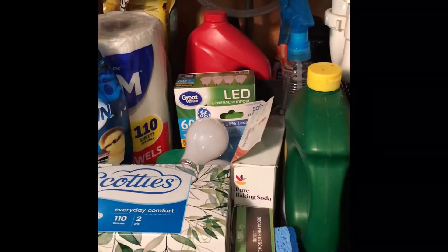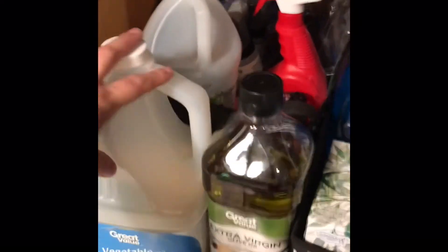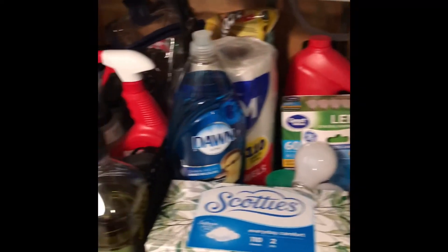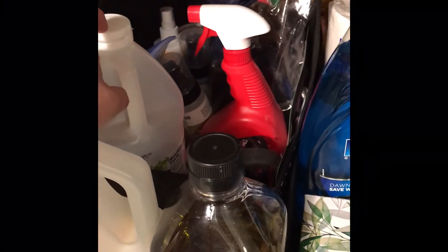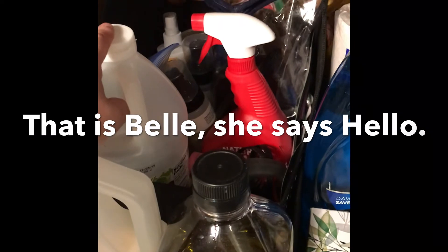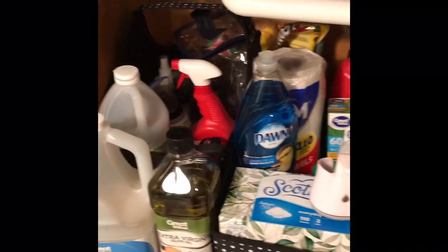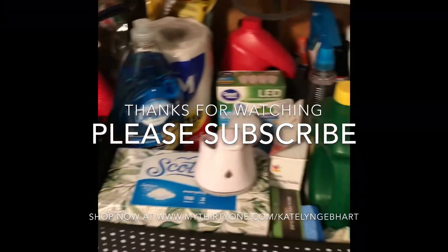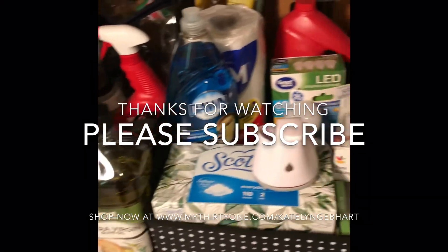Back here is all my dog stuff. I also have vinegar back here — I use that for cleaning and sometimes put it in my washer, although I just heard that's not a good thing to do. And there's my doggy! Got my dog stuff back here: doggy-related cleaner, collars, bathing stuff, their sweaters because they're little. So it's all organized now — all nice and neat. Thank you so much for watching. I hope you got some inspiration with all these organizing bins. I hope to thin it out a little bit and not have quite so many things, but we'll keep working on that as we go. Hope you all have a fabulous day!